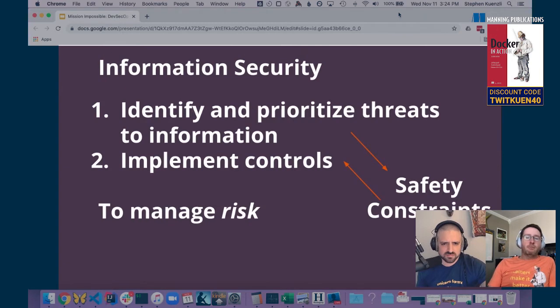Let's work towards application. Within information security, you often have a practice called threat modeling. That's basically this step one where you identify and prioritize threats to your information. And going through that ideation process is an input to the activity of generating constraints. And you then specify and record those constraints in your design doc. And then that helps set your path forward for implementing controls. And this all comes together to manage risk.